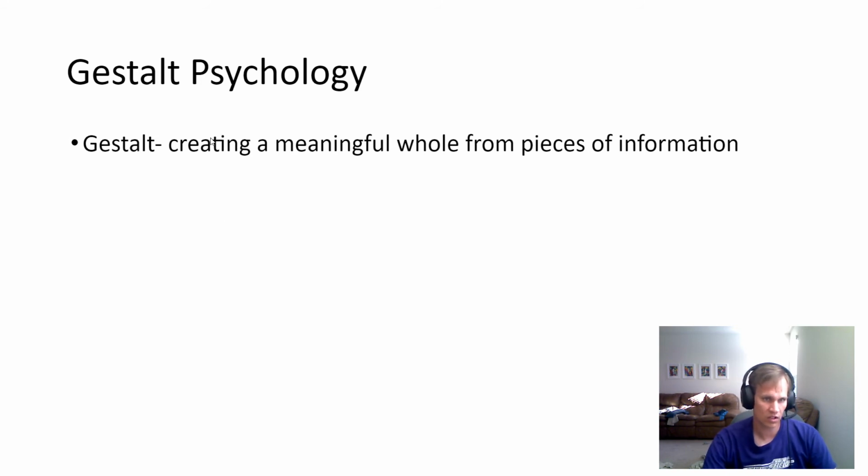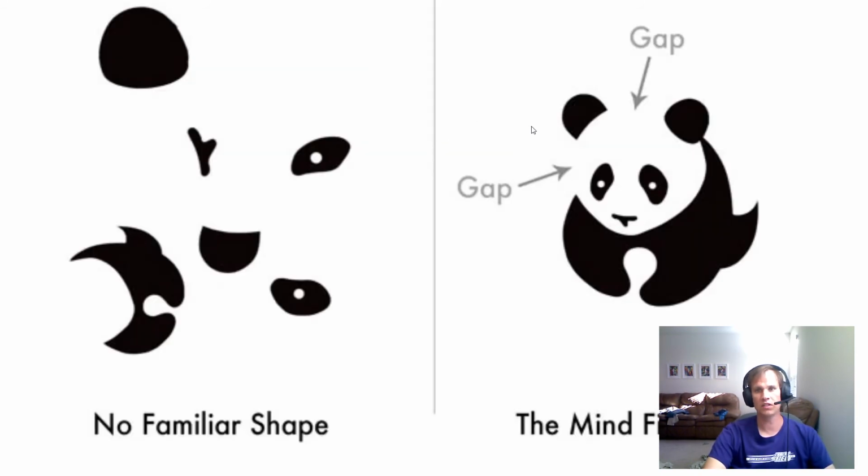This is where Gestalt psychology comes in. So Gestalt is creating a meaningful whole out of pieces from the information. So, for instance, okay, these are just a series of shapes. But when put together, you have this. Now, it's not a complete object. This is just a shape floating out into nothingness. This is just kind of sticking out the back there. But what we can do is our brain can kind of close the loop. And close the loop there. And oh my gosh, now it's a panda.